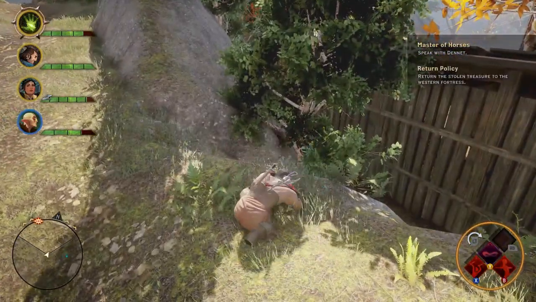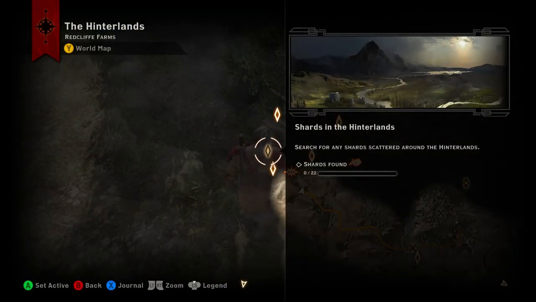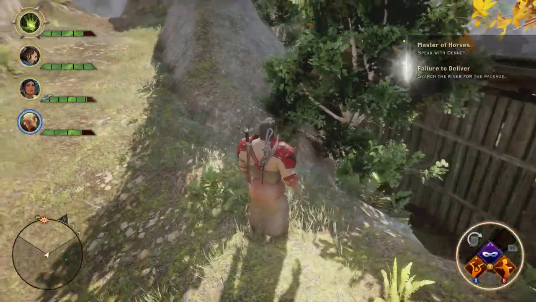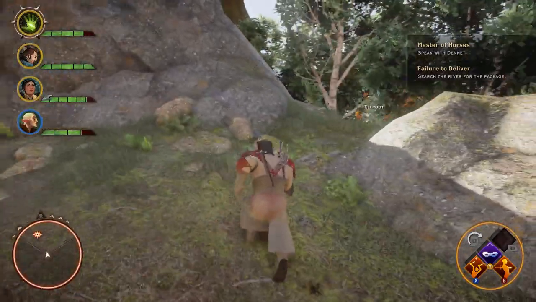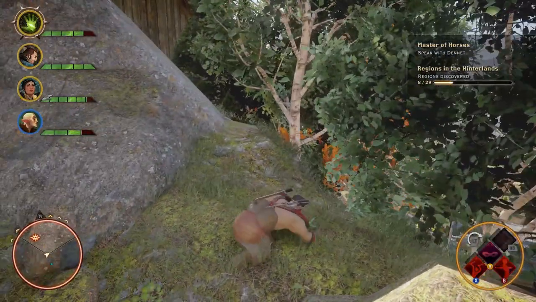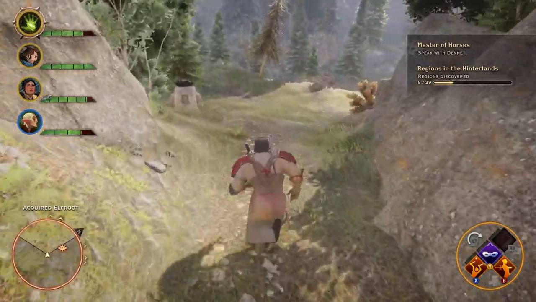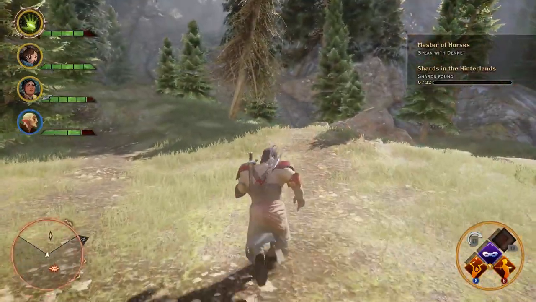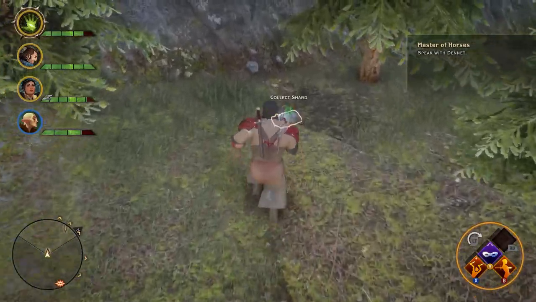Okay, so it talked about shards. Okay. I see. I understand. Okay, we're close here. I'm gonna scare this guy's horses. Hope he's not dead. Black shard.